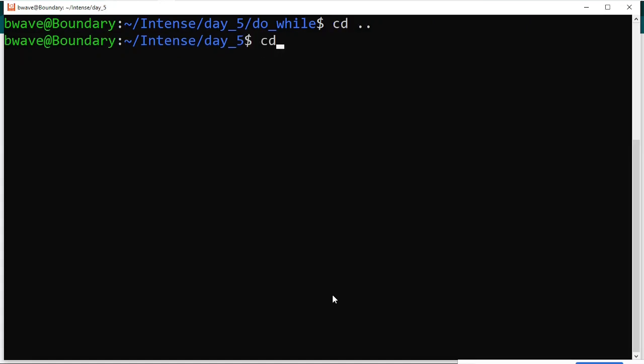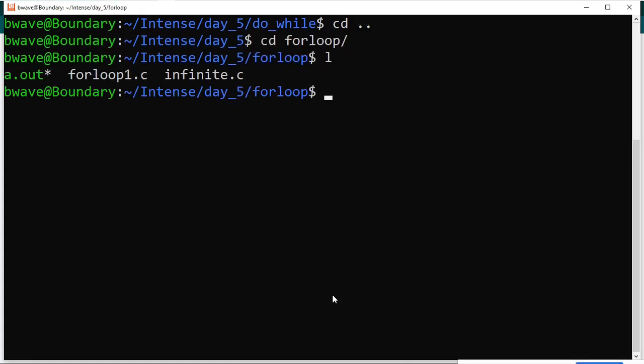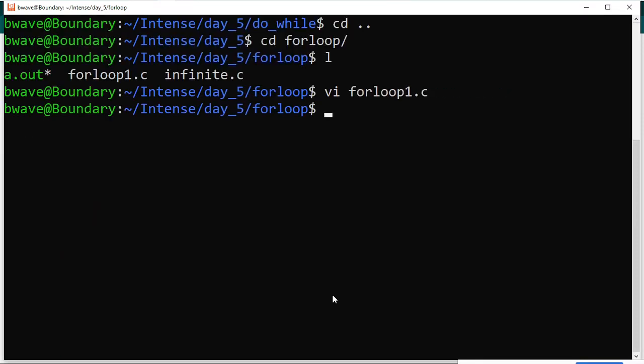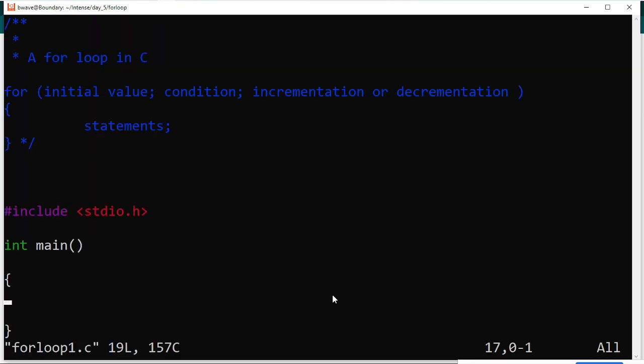Let's look at another one, which is the for loop. A for loop is one that you must have used a whole lot of times. In fact, we use them a lot, and you will probably see examples of them. Now, what example of a for loop can we do?